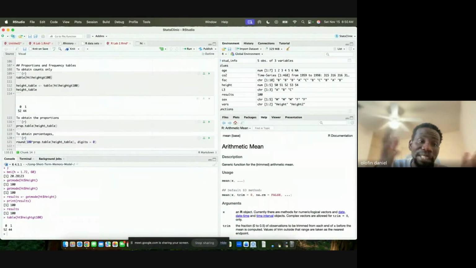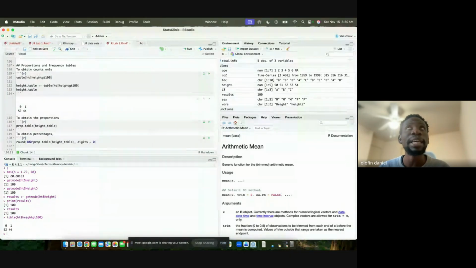Maybe I don't know what the benchmark says, but let's say 100 represents patients with height greater than some benchmark, and 0 represents patients with height lesser than some benchmark. Let's say the benchmark is 50. So 1 represents patients with height greater than 50, and 0 is patients with height lesser than 50. That's what this means.